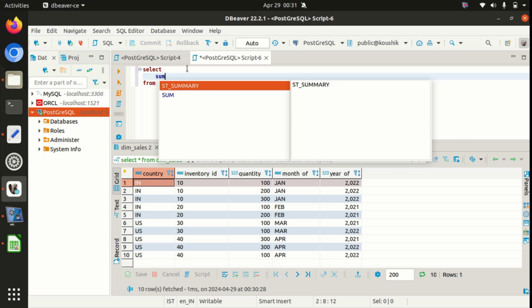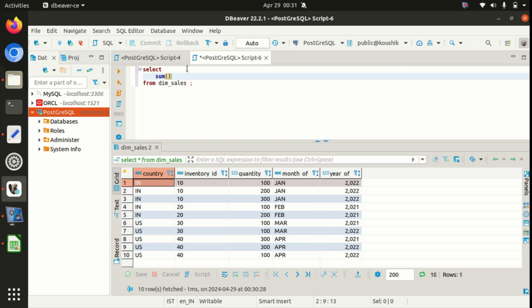So for our example, we need to calculate the total quantity sold per inventory, so we need to put a sum here, sum of quantity. Let us give it an alias as total quantity.